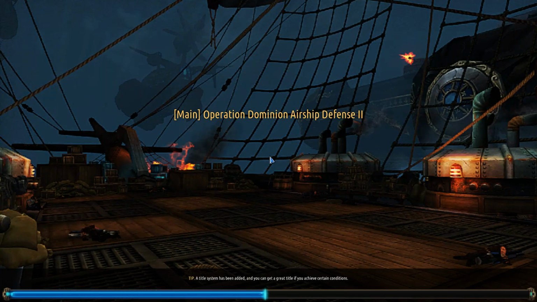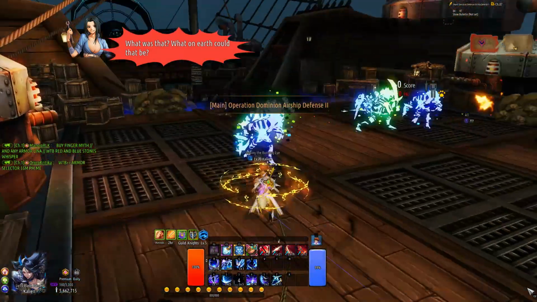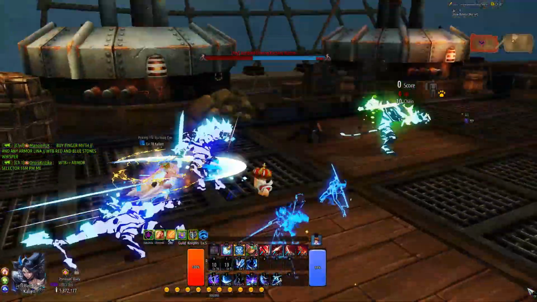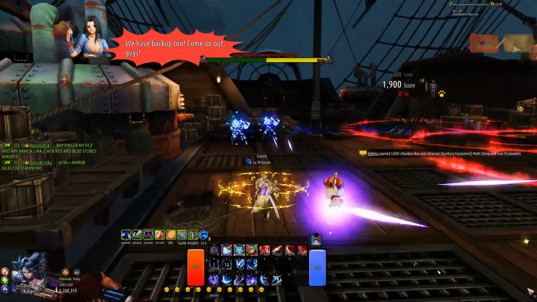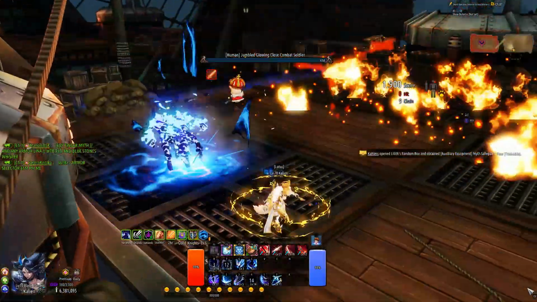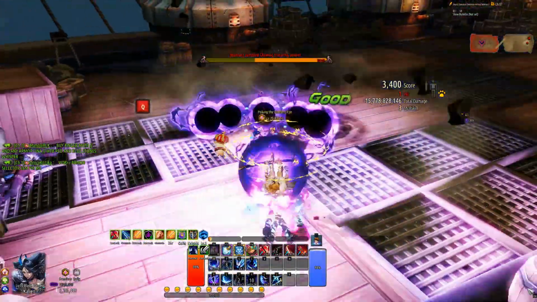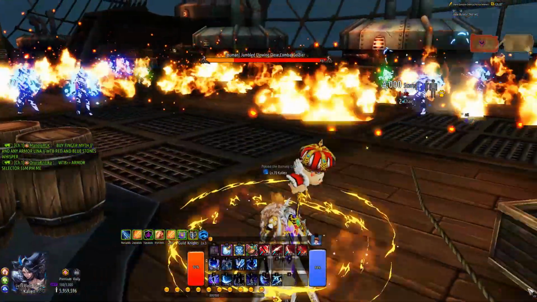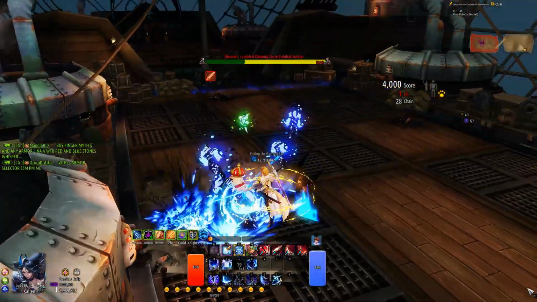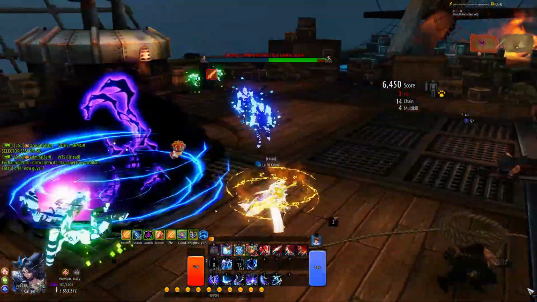Okay, so the last stage of stage 2. Now this one is a bit tricky because you need to stand in certain spots. If you notice the red circles at the start, you need to avoid those because you will take damage if you stand near it. So again, fairly simple, just clear the room of monsters while also avoiding the fire breath of the dragon.